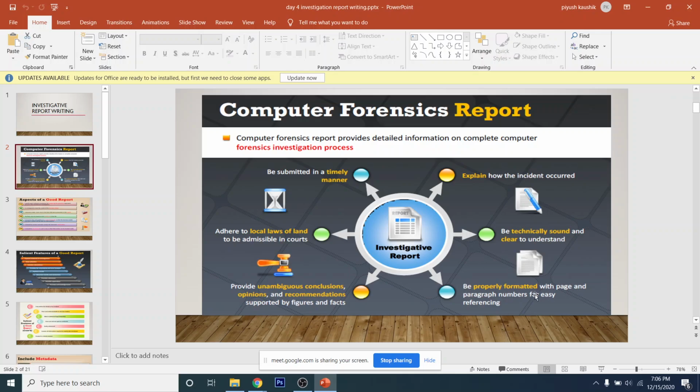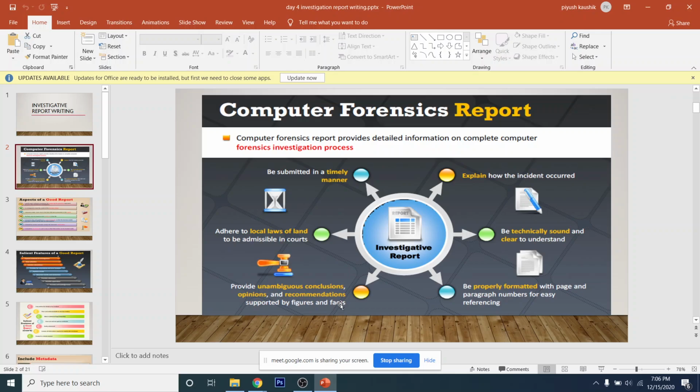Be properly formatted with page and paragraph numbers for easy referencing. It is obvious, even for doing our general tasks. Provide conclusions, opinions, and recommendations supported by figures and facts. So you have to play with the facts and figures. You can't bluff anything.